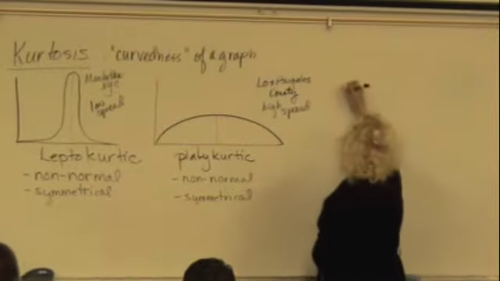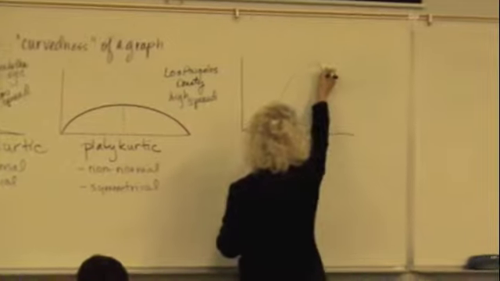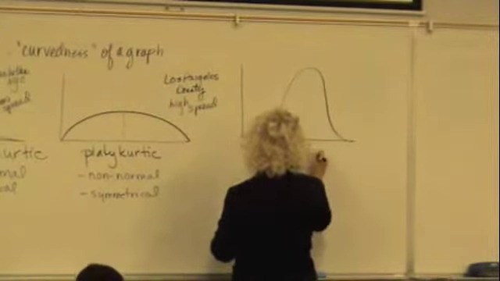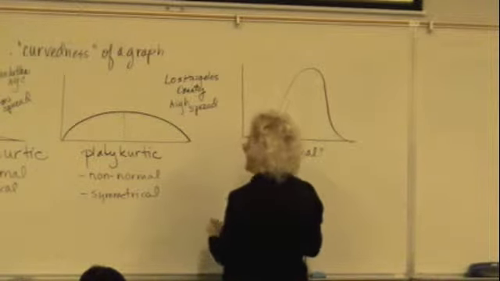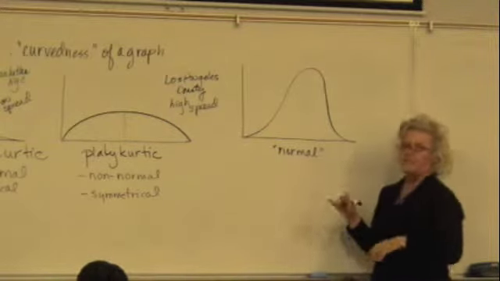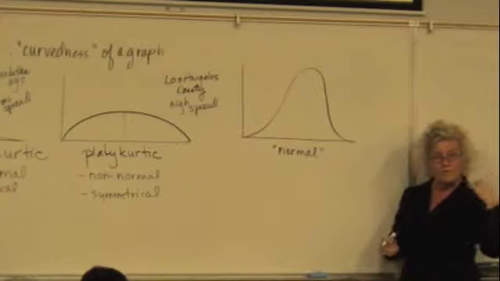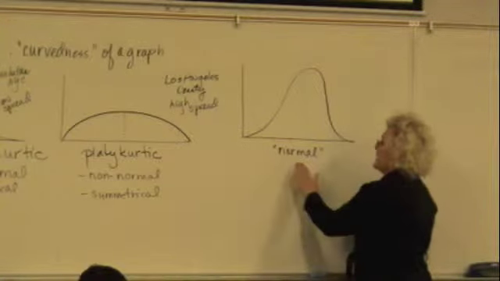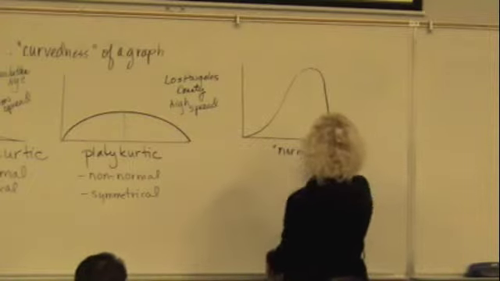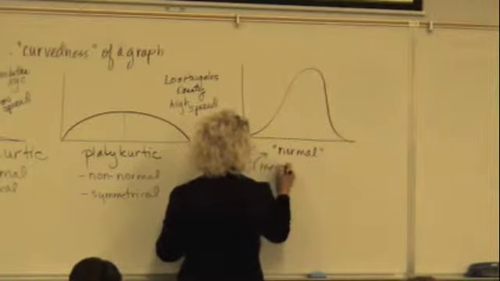Now, if we look at a normal curve, and that's what I was talking about last week, this bell curve. When you're looking at this being normal, obviously it's symmetrical, but the normal curve will have mathematical definitions to it, which I'll give you when we get a little further on. That'll be on Monday, where we can actually tell if it's exactly normal or not numerically. So our book says that a normal curve is mesokurtic.